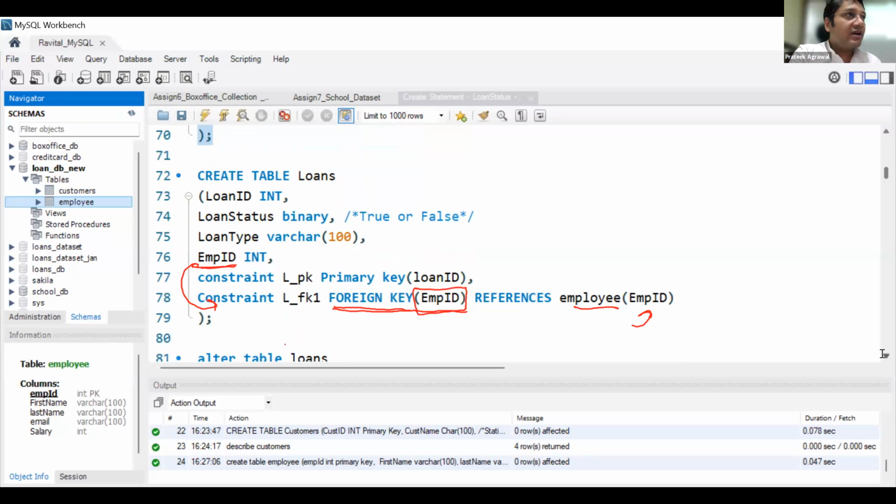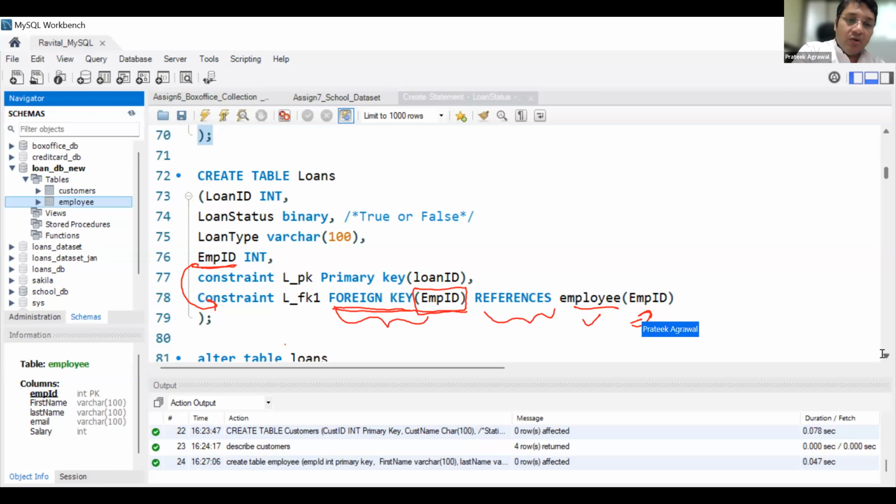Why? Because we want to create a relationship between the loans table and the employee ID. An employee ID has to be there in the loans table because it is the many side as per the ERD that we have already created. So emp ID in this table will be the foreign key, which will refer to the employees table emp ID.